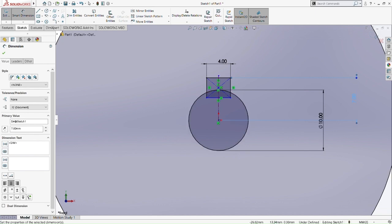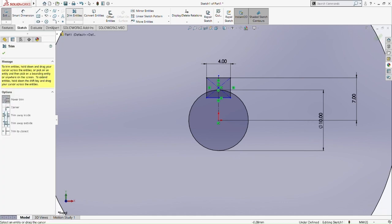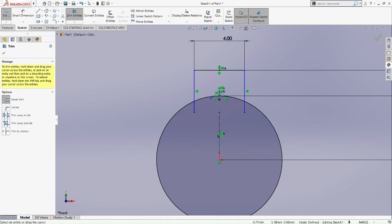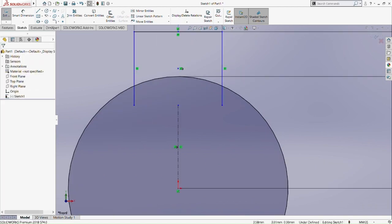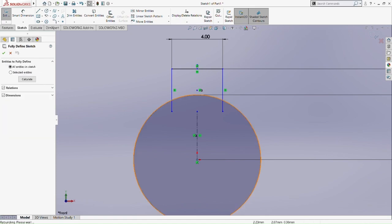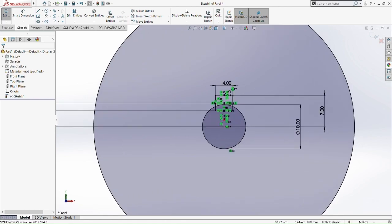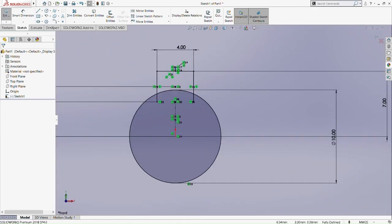It is still underdefined, so we are going to make it fully defined here. Let's trim this part. Okay, trim that, trim that. So, fully defined sketch there. Okay, so now it is fully defined. So we add another 3.72 and 6 point something. Okay, now it's fully defined.